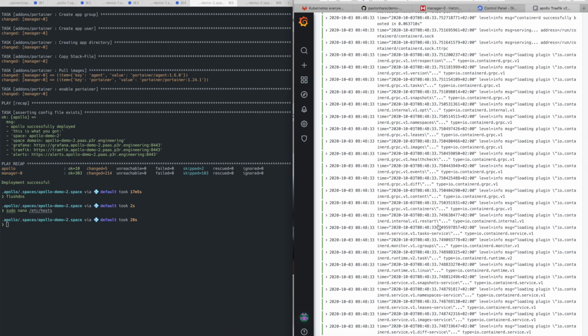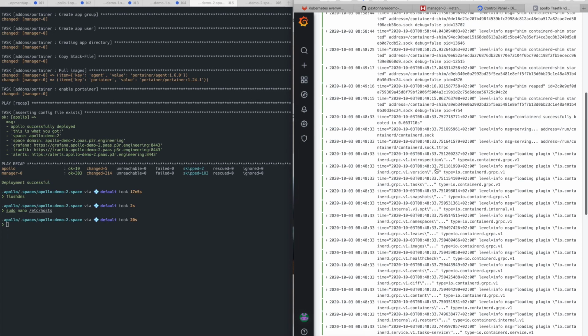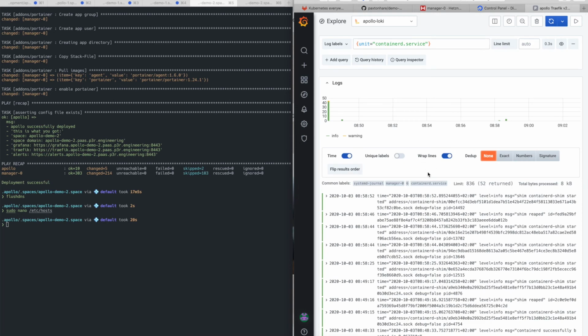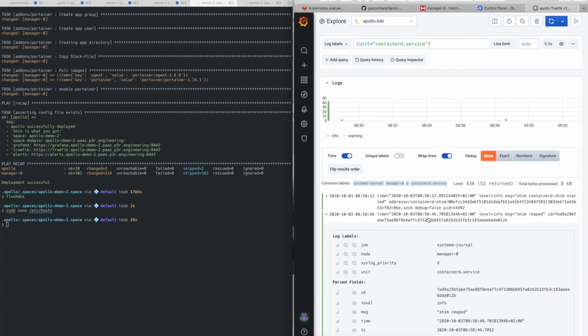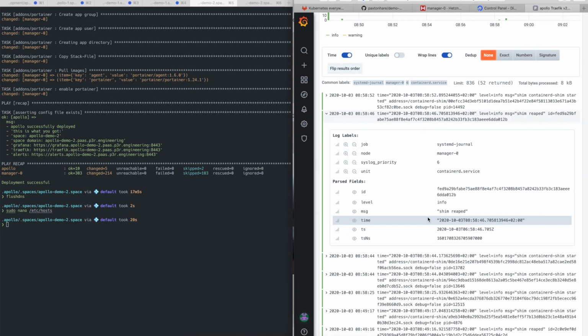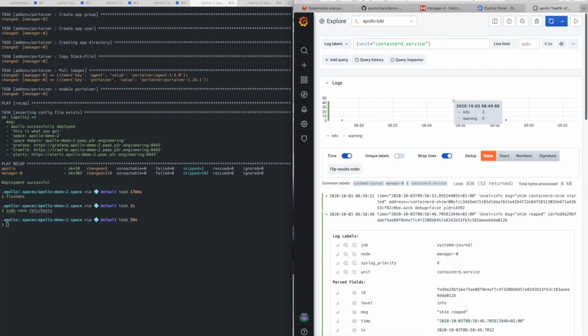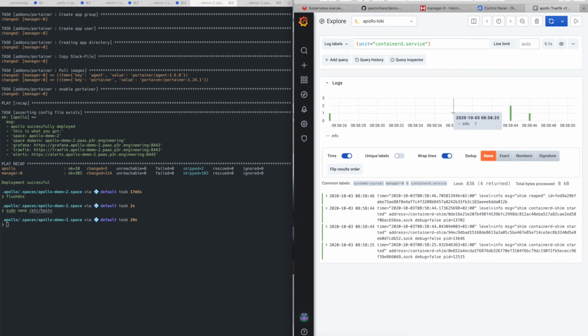So Apollo features a centralized logging engine that pulls logs from systemd and var log on every physical node, so on every worker or manager on the cluster, and sends it to Loki. Loki runs on the manager node. Loki ingests them and tags them and does stuff with them, and Grafana makes them accessible in this explore section, so you can not only watch your logs, you can still, like in good old Grafana, add annotations and advanced filters, putting alerts on it.